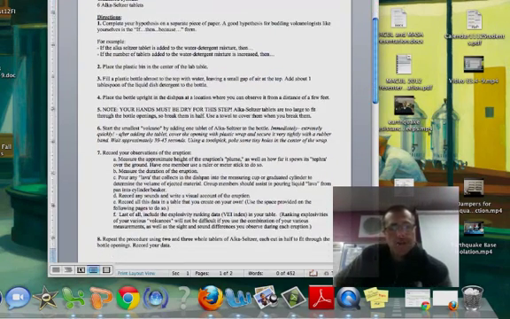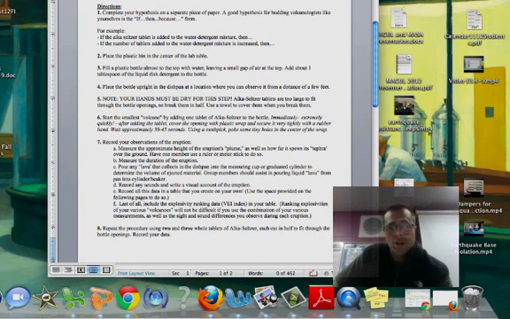So, directions. First off, go ahead and write a good hypothesis, if, then, because form. And I give you some examples, because you might be saying, well, what's my problem statement? What am I writing a hypothesis about? And we need to be looking at things like, it says, if the Alka-Seltzer tablet's added to the water detergent mixture, then this will happen because of this reason. Or if the number of tablets added to the water detergent mixture is increased, then something will happen because of whatever reason you're giving me.